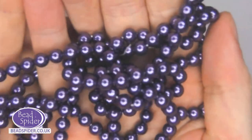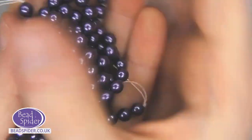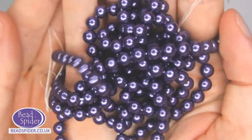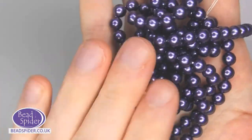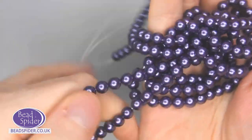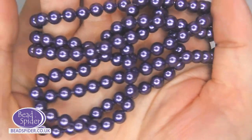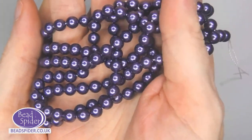They are these gorgeous deep blues. This one is extremely limited edition. If you want to get this kit, there are not very many at all, but we do have this one available as an extremely limited edition, which we've called the Empress Elizabeth necklace.